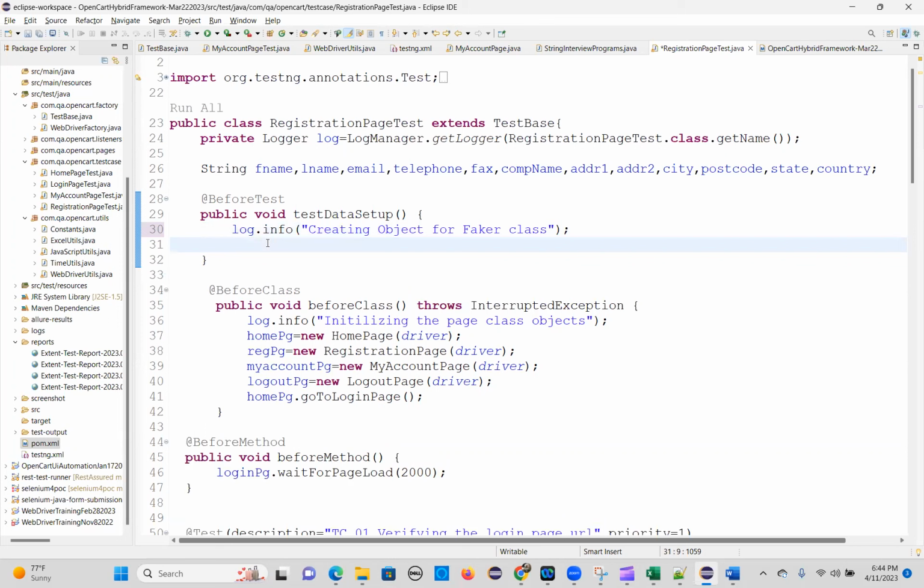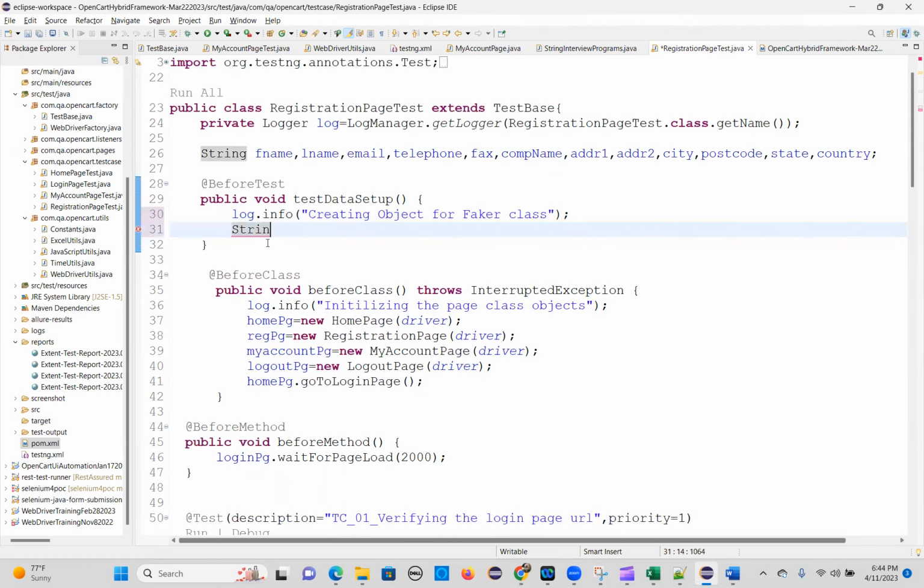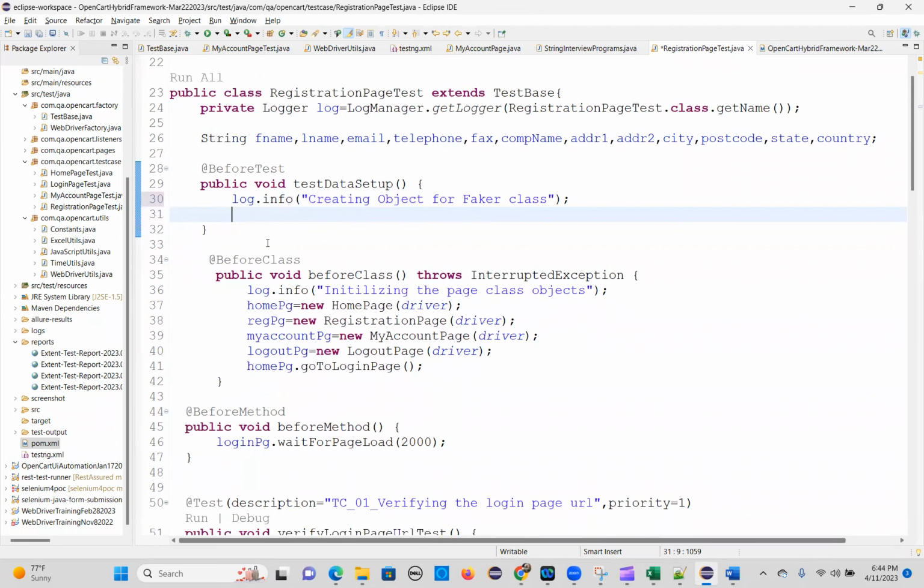So the Faker class, string fName equal to... oh, sorry, you can just directly call fName, right? You can first create the object, Faker fkObj equal to new Faker.